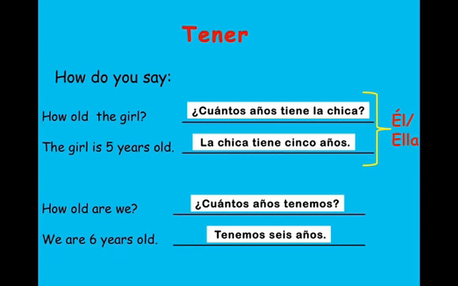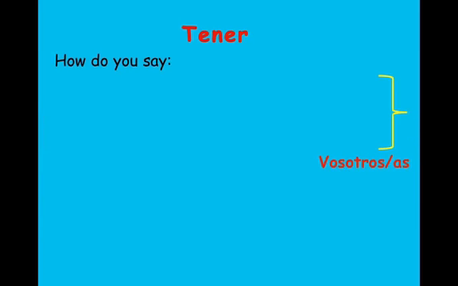You see how over here I did not put nosotros tenemos 6 años? I just put tenemos. You do not necessarily need to put the nosotros because tenemos already indicates it's nosotros. If you wanted to differentiate and be exact because you want to say it's nosotras instead of nosotros because it's a group of only girls, then you could put it if you wanted to. So nosotros, nosotras. Let's keep on going. We have a couple more.